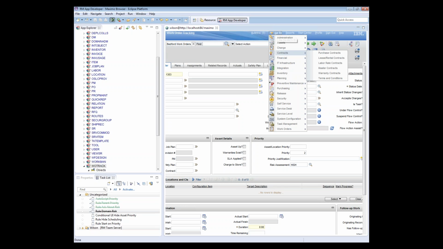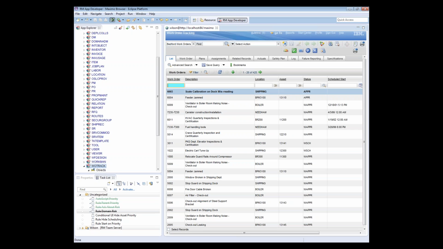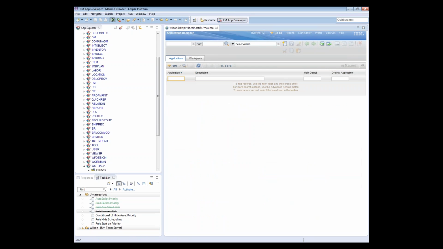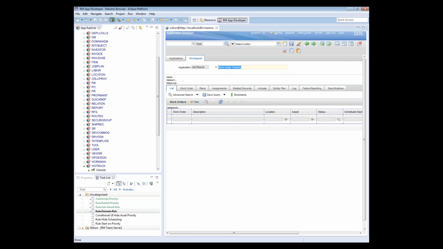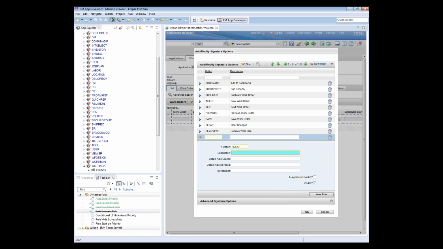And to do that, I'm actually going to use conditional UI. Why? Because I can, and I can do this without any prior Java knowledge. So the first thing that I'm going to have to do is go into Application Designer, and we're going to customize the work order tracking. And what I'll need to do is add a signature option to allow me to do this. We'll call this one hide AP. And this is so that I can attach it to a condition.